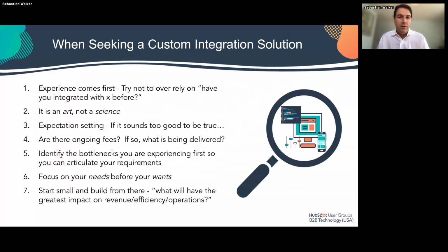Okay, what to think about. So here kind of is the nub of what I grapple with and what we grapple with at MethodData. And to be frank, the first couple of years of building custom integrations were really tough. We hadn't built them before. We knew how to do them, but it wasn't part of our core business. I came from a tech background, but integrations hadn't been core to what we were doing. But as we started to do more and more integrations, we realized first of all how challenging they are to do well, and secondly, we realized what a demand there was for them.